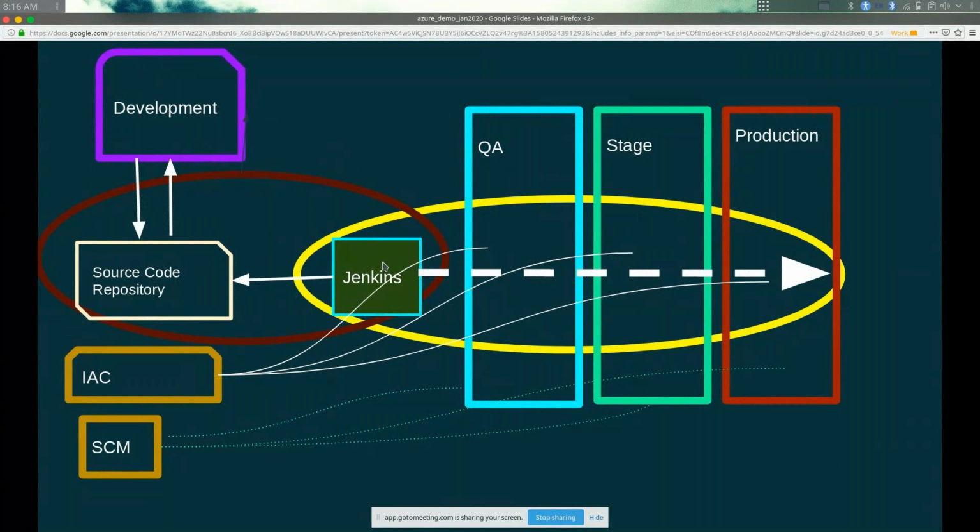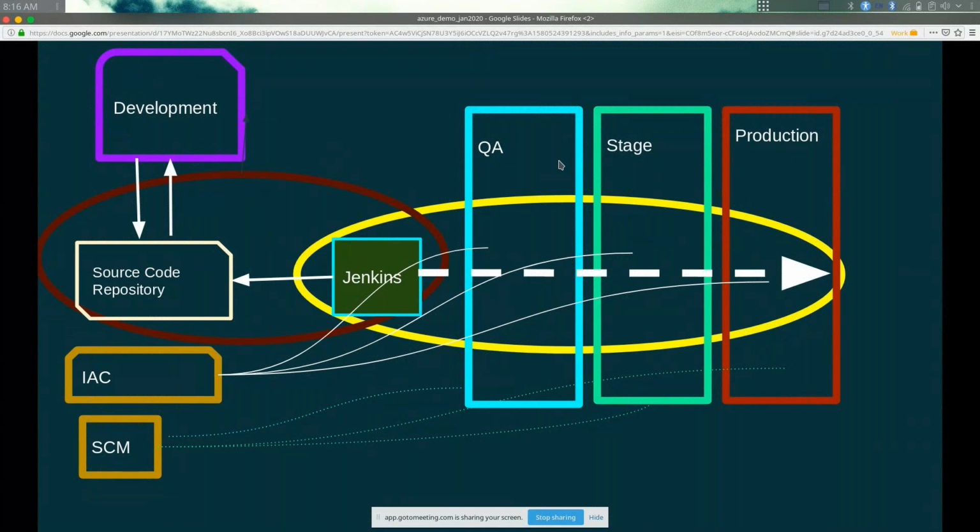From here, you will deploy your code. See this dotted line, into QA first, then stage and production. What is QA, stage, and production? When you write an application, or when you build a new app like Flipkart or Amazon, you have to do a lot of testing before you open it for public. So where do you do it? You will not do it on the production servers.